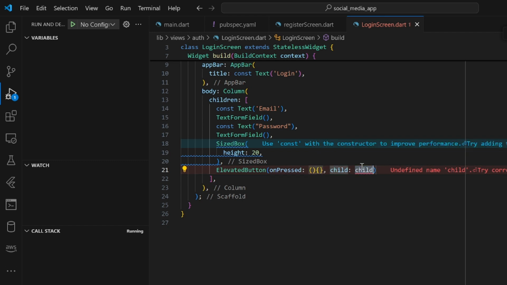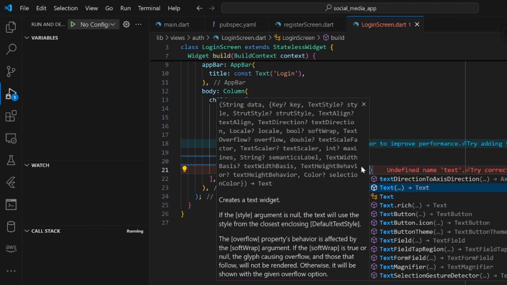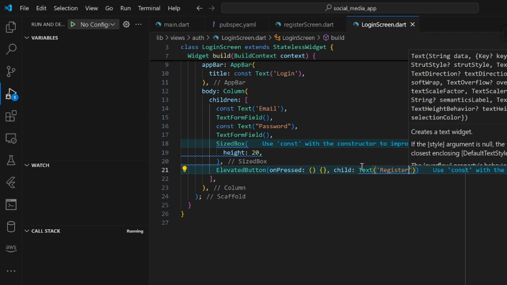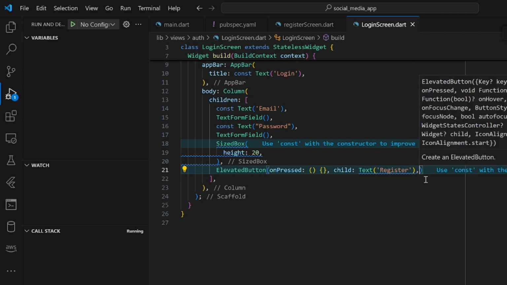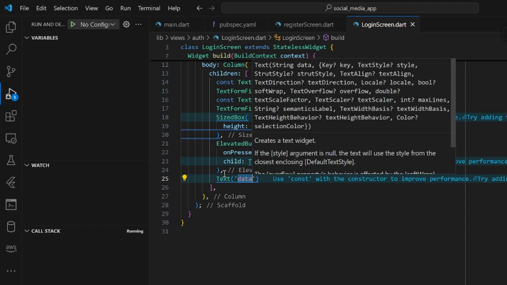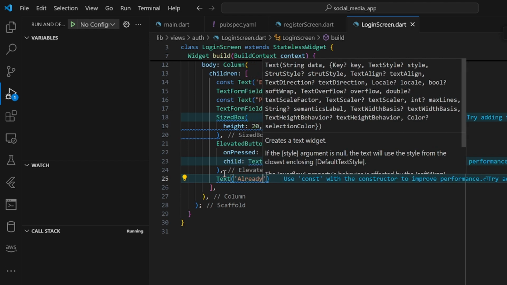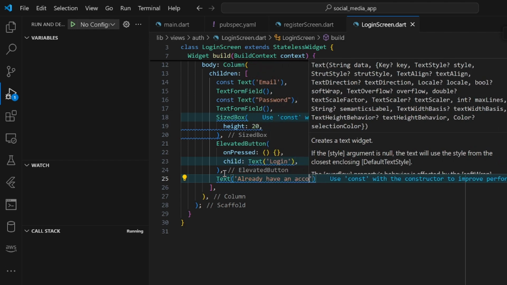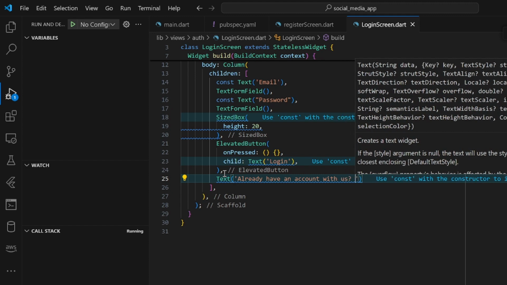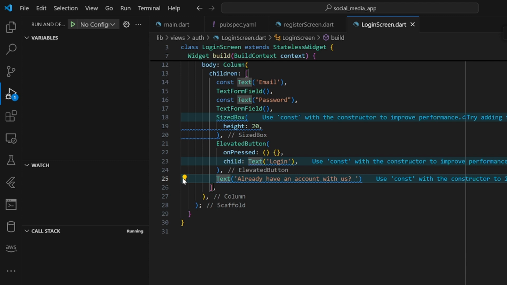Then a text child that says register. Oh, sorry, login. And at the end, we have another text here that says already have an account with us. I think we can just put this in a row.